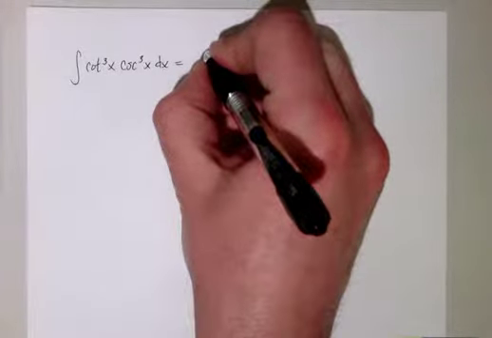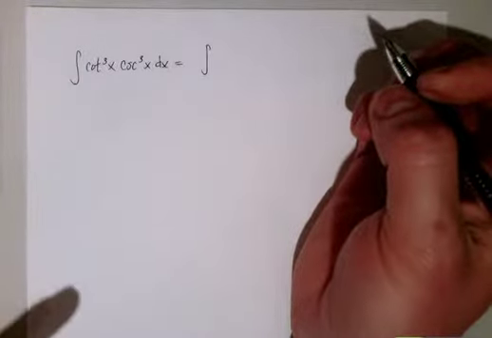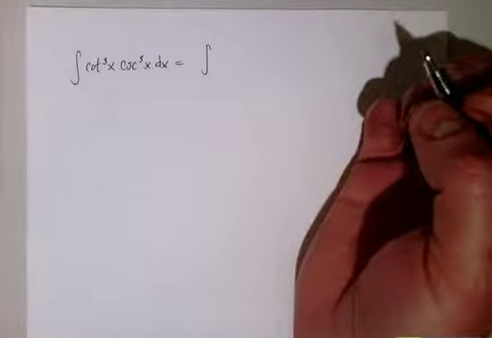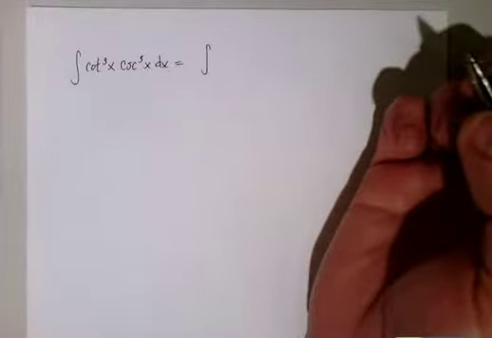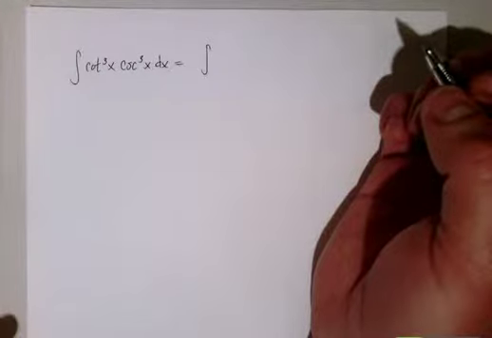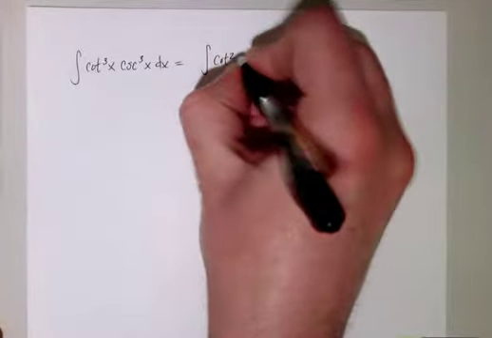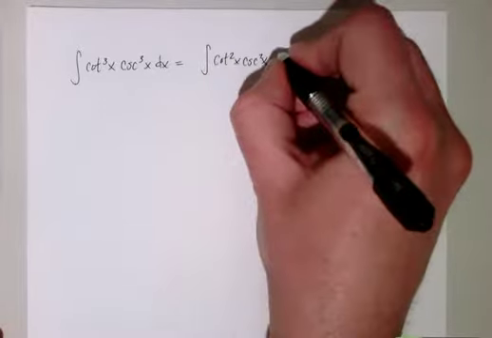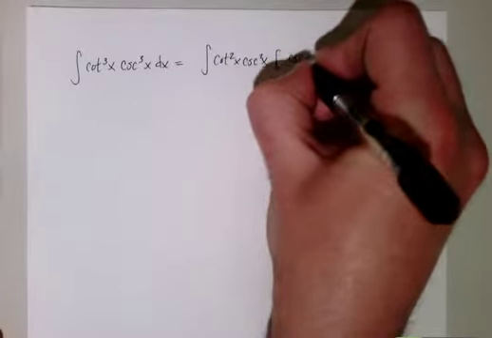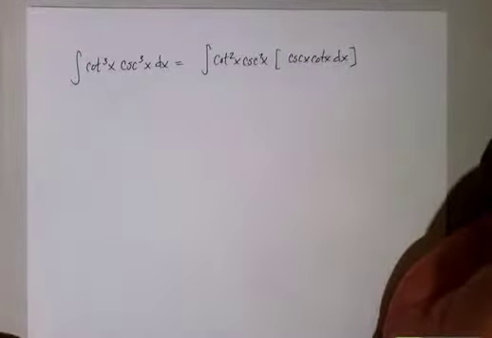Well, let's go ahead and pull out one cosecant and one cotangent, which is what we're going to want to do. If we're going to pull out one cosecant and one cotangent, you're going to leave them both even, which means that you're going to have a cotangent squared and a cosecant squared. But cosecant cotangent, or at least its negative, is the derivative of cosecant. So I want to change everything into cosecant. But let's go ahead and show this step first, again, largely because cosecant and cotangent are just a little bit more uncomfortable for us. It's just a lack of familiarity.